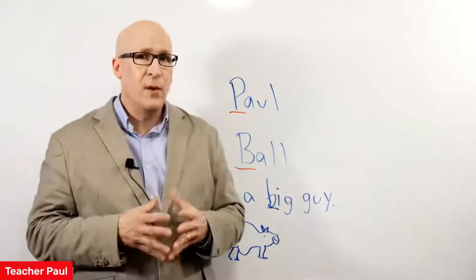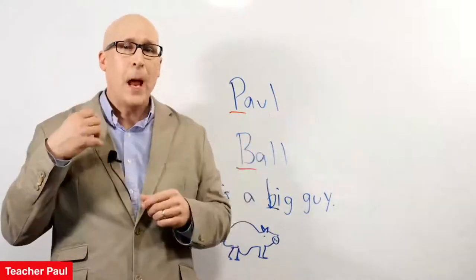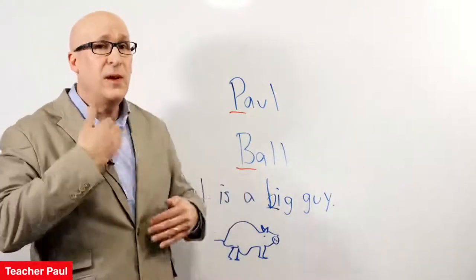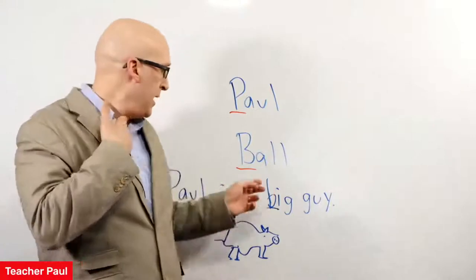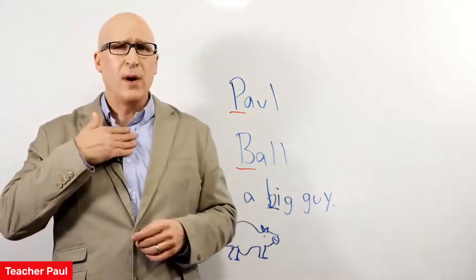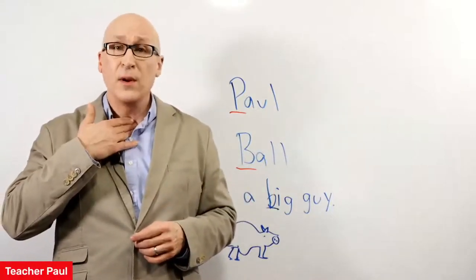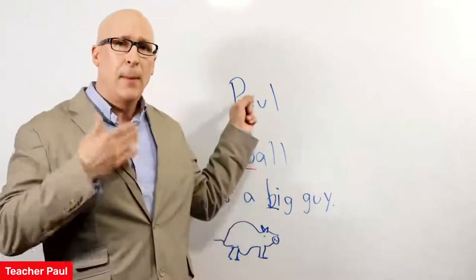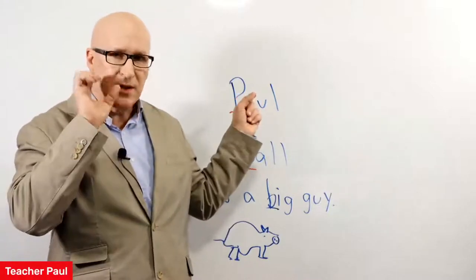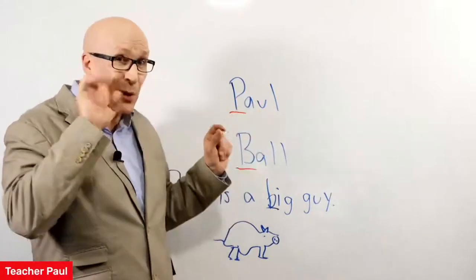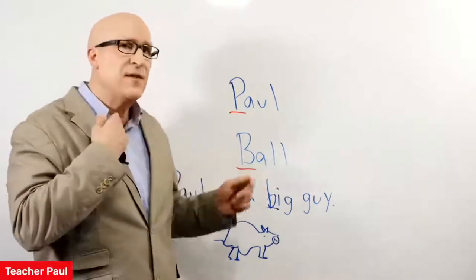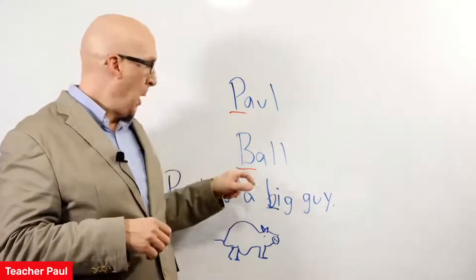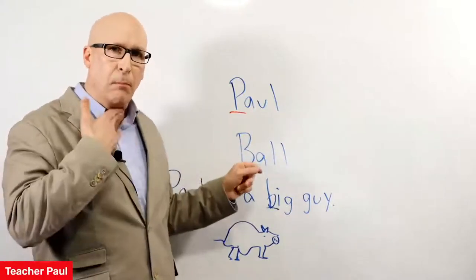This is what we call an unvoiced sound. So you just push air out. P, just air coming out. This is a voiced sound, so we need vibration down here. When you say ball, you should feel vibration down here in your throat, in your voice area, your larynx. Buh, ba ba ba ba ba, pa pa pa pa pa. It's just pushing air out, a little explosion of air. This has vibration, so it produces a deeper sound. Paul, ball, ba, ba, ba, ba.